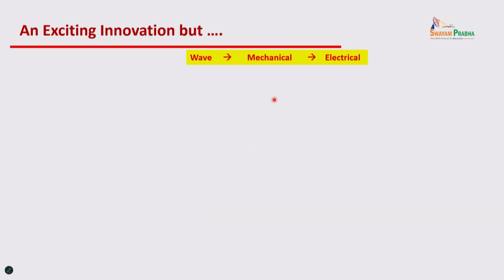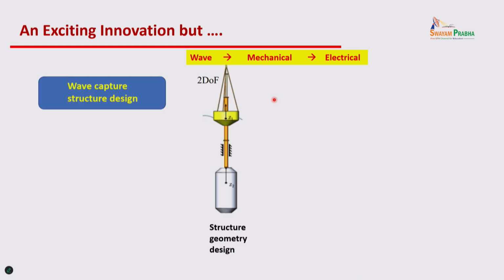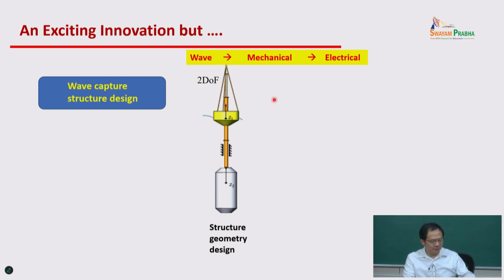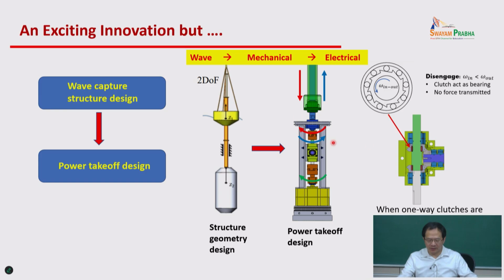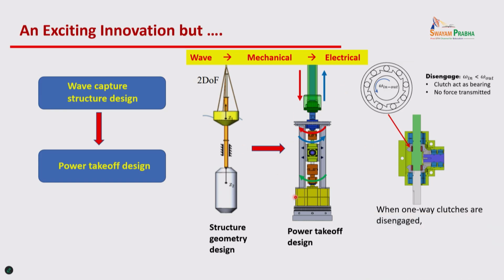So here I want to recall the core design concept, and I give you this example of what we learned, right? Mechanical motion rectifier. Okay, so this part, right? We say, okay, this moves up and down, and we convert the bidirectional motion into single-direction rotation. It's a very exciting innovation, right? No matter if we move up and down, my generator always rotates in one direction, right?